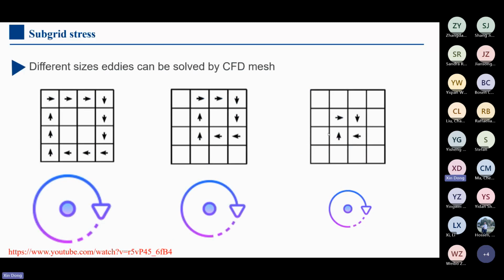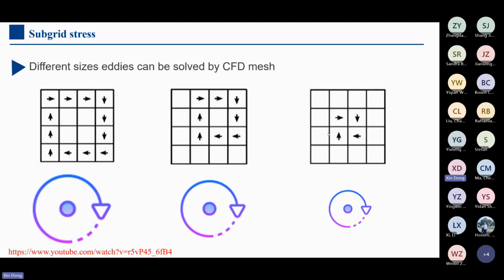Of course, a CFD mesh is going to have more than 4 cells. What we've got here is just a grid of 4x4 cells. That is 16 cells. This mesh is capable of resolving a lot of eddies with a variety of sizes. On the left, there's a large one, about 4 units in length and 4 units in height. And on the right, there are also smaller ones. They can also be in different positions.